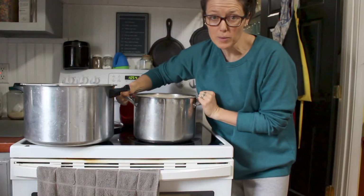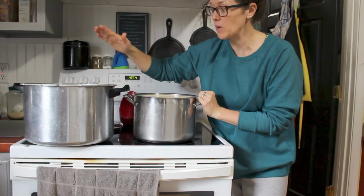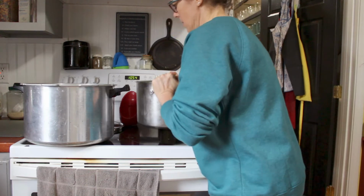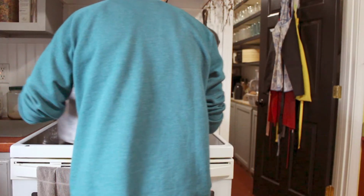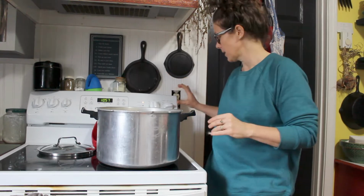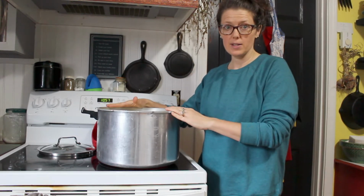All right, guess who almost overfilled the pot? So this is gonna have to go in my bigger canning pot. Now that we have all the milk in this new pot, we're gonna go ahead and get the stove on, and we're gonna get this heated up to about 86 degrees.